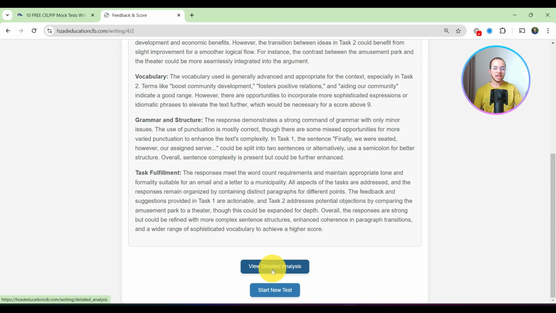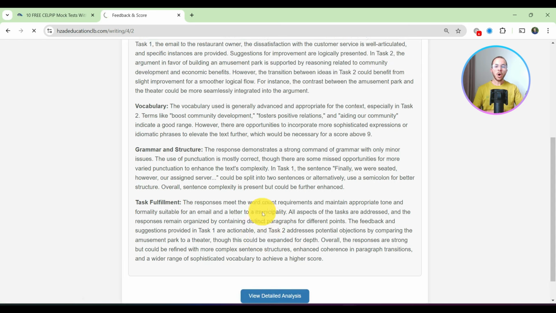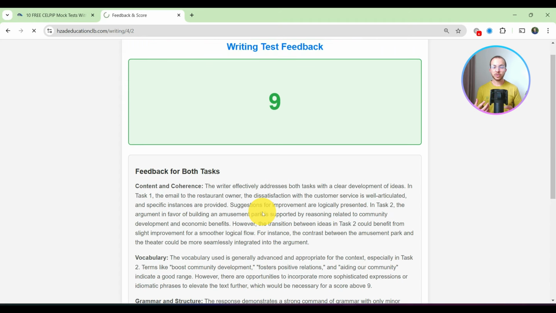Okay, now we could even get a detailed analysis. So all of this really helps you to go back, improve your written structure, and I do recommend that you listen to the feedback, write this email and response again so that you're really benefiting on each test. So that's the writing section for the CELPIP test, given 2 mock examples, writing an email and responding to a survey. Make sure that you follow along for all of those, practice at home, and do take the test on the HZad platform because it gives you real feedback in real time.